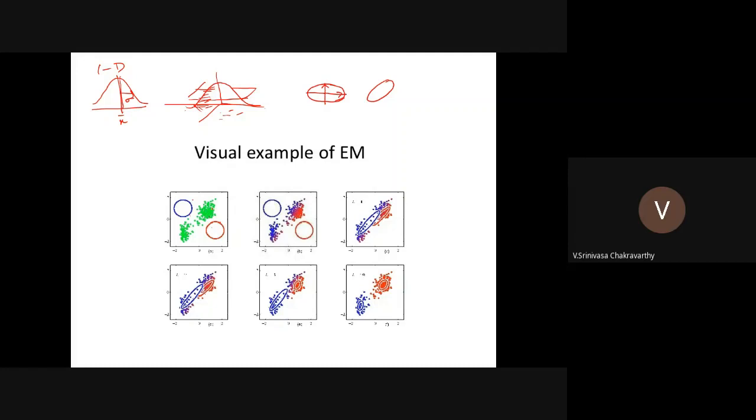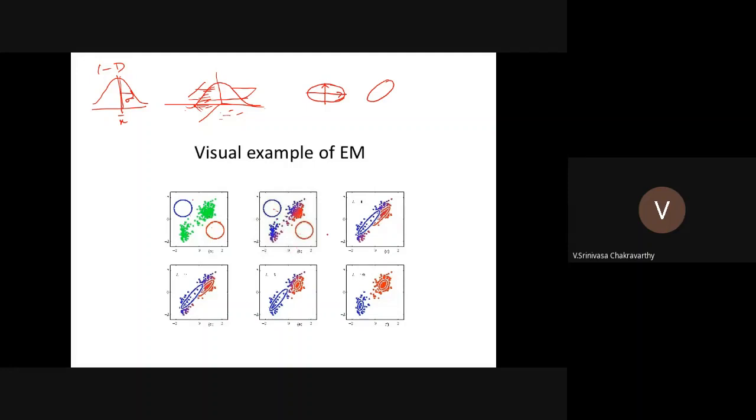Because we don't know anything about the data, keep it simple to start with. Then there's an algorithm which keeps on updating the parameters of the Gaussian and moving them around. Updating means you move the midpoint of the Gaussian, and you can easily see intuitively that the center of the Gaussian is very similar to the centroid you have been using in k-means clustering, in k-medoids, in fuzzy logic. The same notion shows up differently in different algorithms. So the centroid here becomes the center, the mean of the Gaussian.